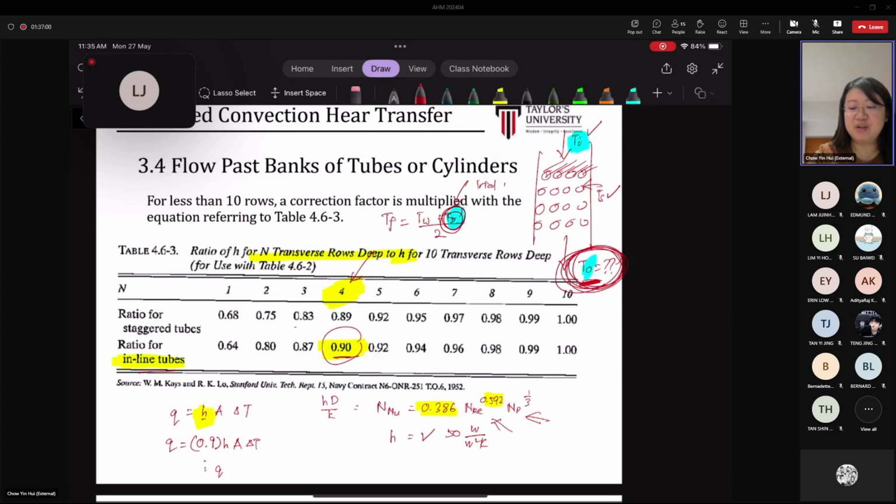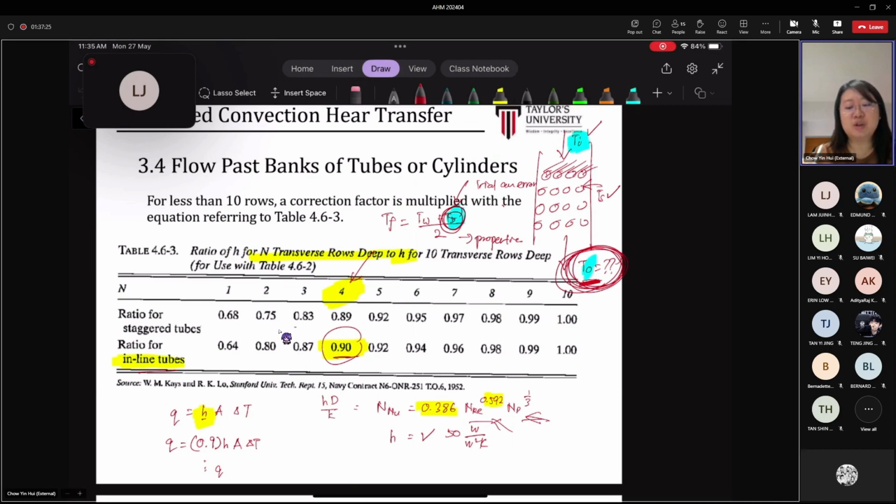So you can now imagine, depending on the guess value, it will all affect your properties and then eventually all the calculation here. That's why I mentioned you need to do trial and error. You can use Excel to help you with that. That's how some of the previous students did it, so that it could help them with the calculation of the trial and error thing. I think by the 3rd iteration, you should be able to find the most accurate outlet temperature of the air.